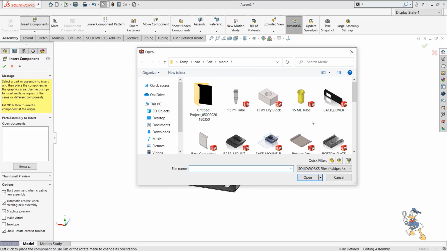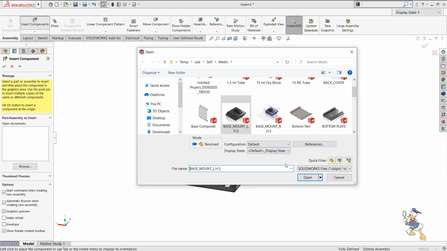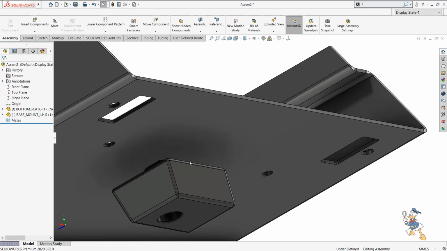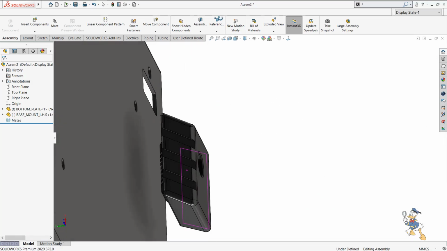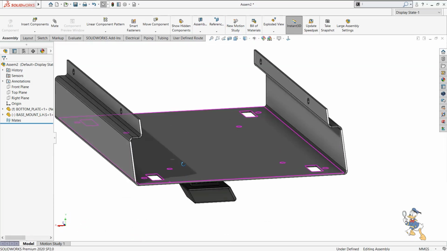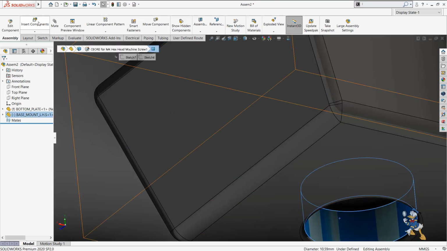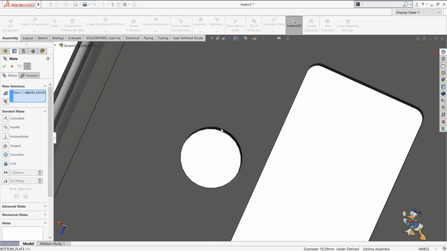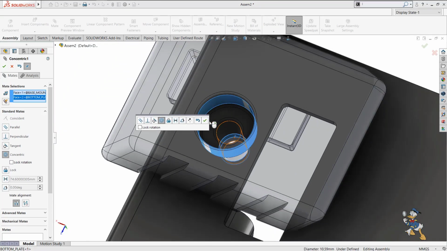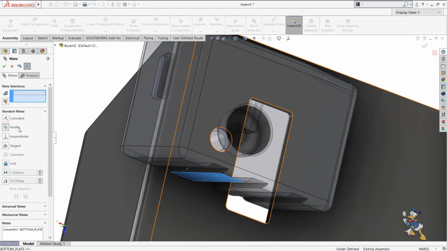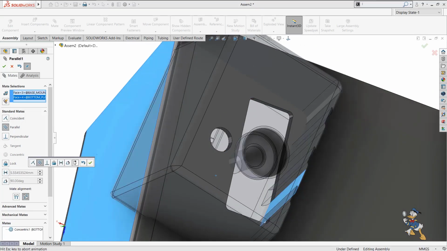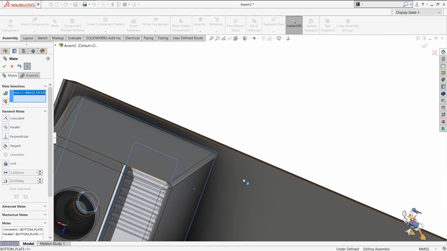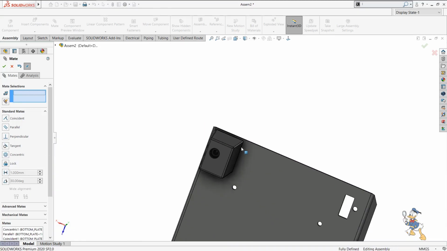After this I need to assemble a base mount. I will select a base mount here, and provide a concentric feature. As you're watching, there is a hole in it, and this would be like this hole for this. Then I will provide a parallel feature to this. It would be like this, and then I select a coincident mate to make things happen.